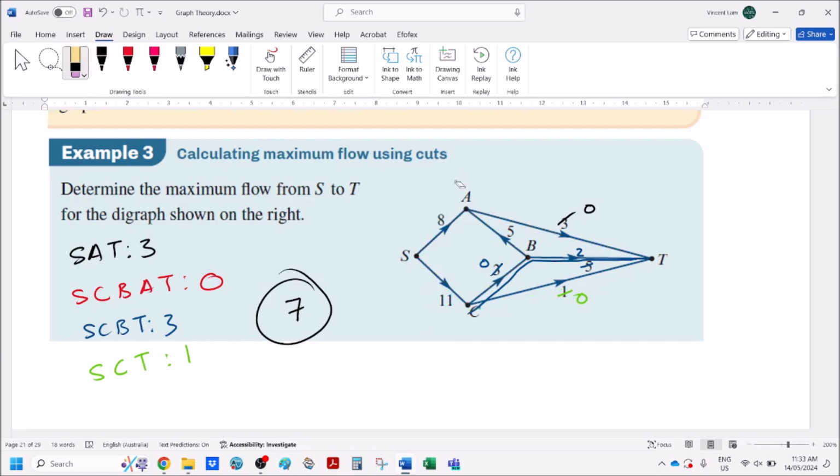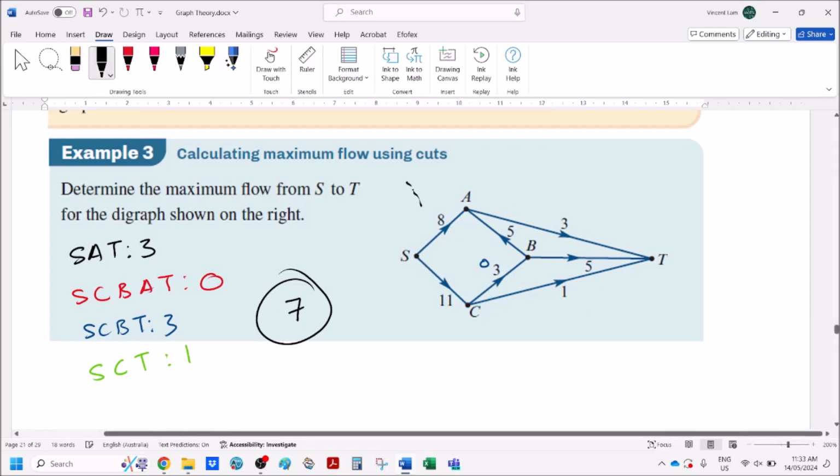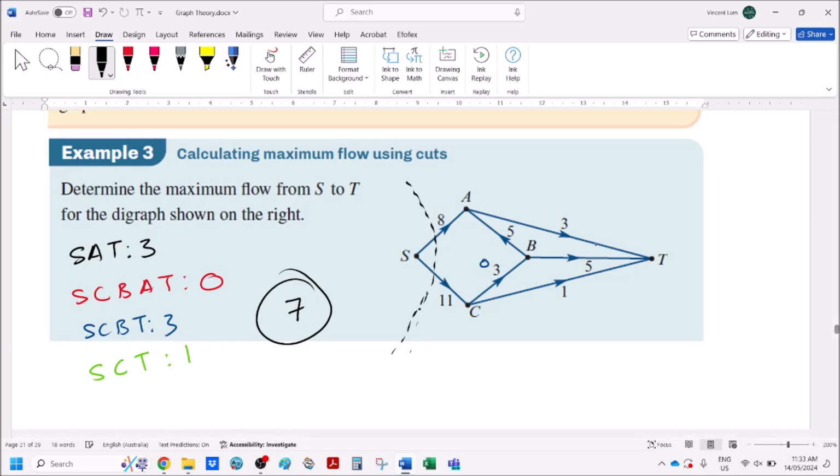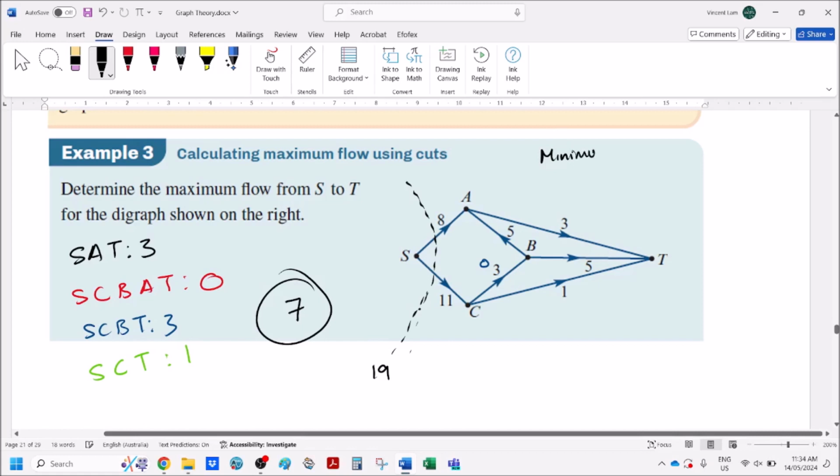Okay. So when you make cuts, you need to make sure that it separates the S from the T. So I'll give you an example. There's a cut. If I actually got a pair of scissors and cut along this dotted line, this S will be on a separate piece of paper to the T. This cut here is worth 19. Now, you need to find the smallest cut. I'll write here: the minimum cut is equal to max flow. So that's why you need to find the smallest cut. Now 19, well, we know what the max flow is, 7, so that cut there is not right.